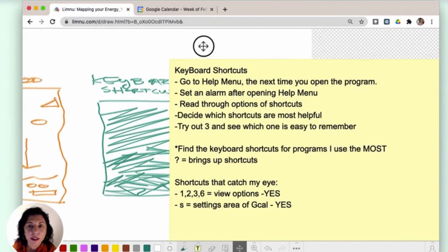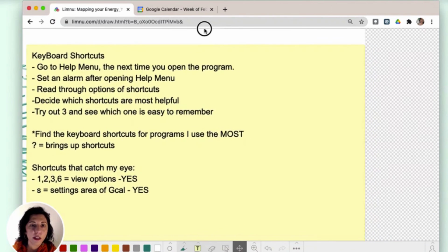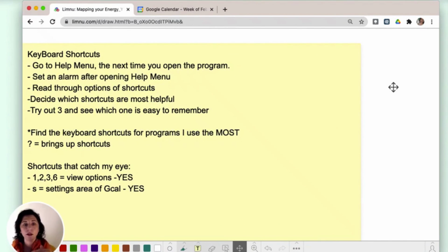Then we went to this giant Post-it, and I went through the process in real time, which took me, let's just call it 7 minutes total from start to finish, to begin taking an action on this area that was causing me overwhelm. Now, did I find the shortcuts for all the programs that I'm using? No. But I did start, and starting is part of the process of relieving yourself from being overwhelmed. These are very concrete solutions and steps, something I can put into practice.